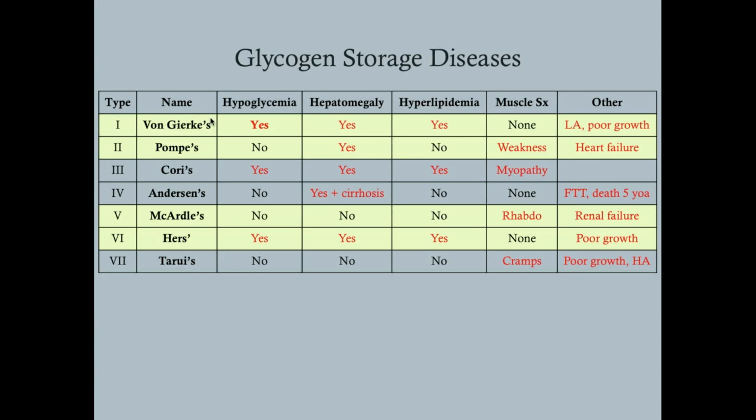Okay, so these are the four I want you to remember. Just going over these. Von Gierke's disease, deficiency of G6 phosphatase. It's everywhere. Primarily, their major symptom is going to be hypoglycemia because every pathway of gluconeogenesis ends up in glucose 6-phosphate. If you can't convert that to glucose, you have no way of getting glucose into your blood other than through the gut. So they're going to have major fasting hypoglycemia. Hepatomegaly, glucose 6-phosphate accumulates in the liver, glycogen accumulates in the liver, so they'll get major hepatomegaly. Hyperlipidemia, because all of that acetyl-CoA.